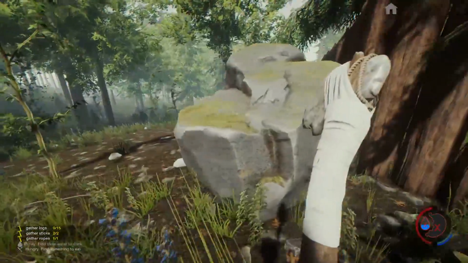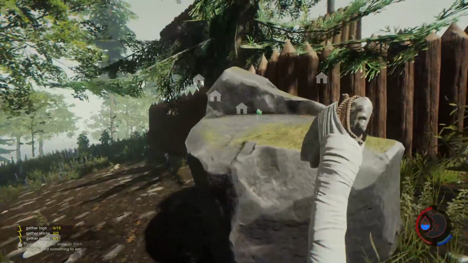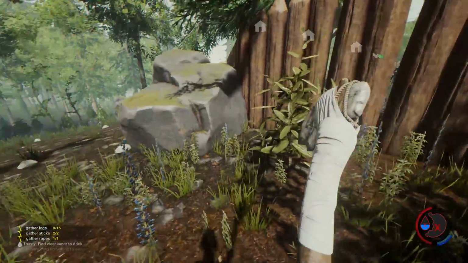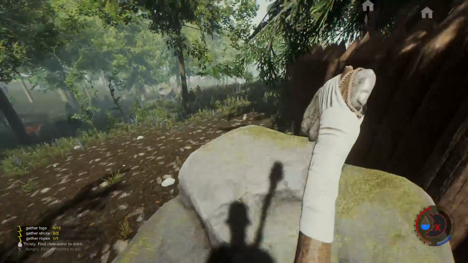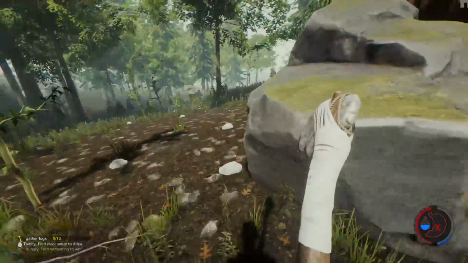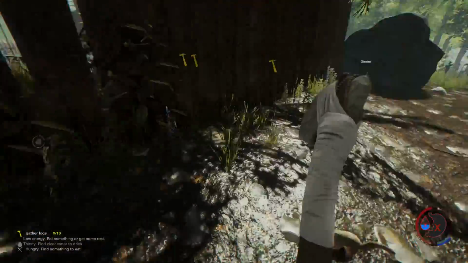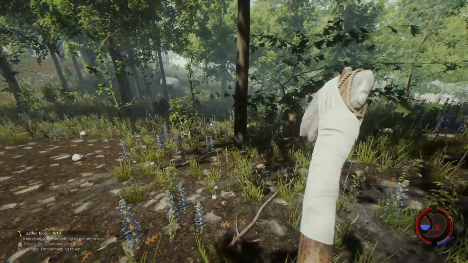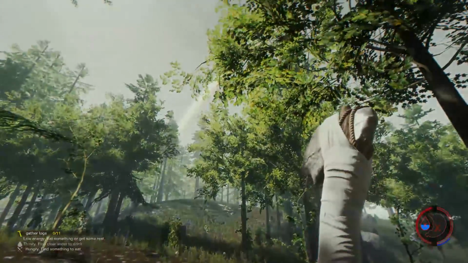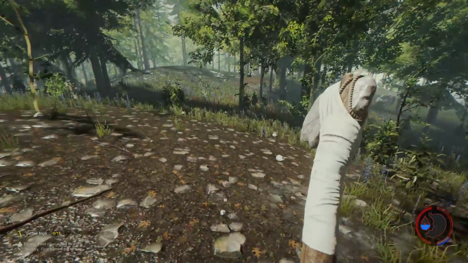This has got timber. This has got a big ass rock on the corner. That's a bit annoying. Can't knock them down, can we? Not that I'm aware of. I keep hearing things and it's freaking me out. I know, man.